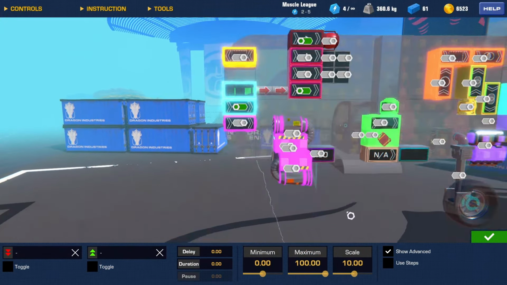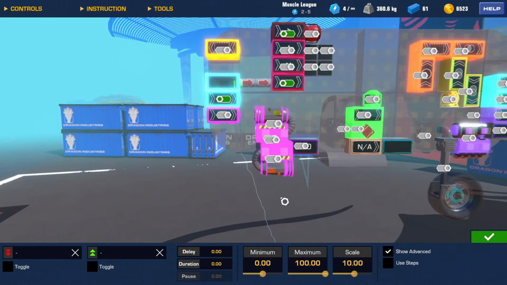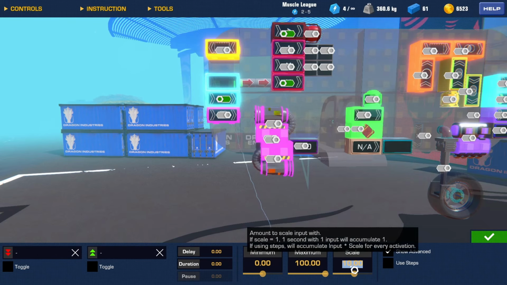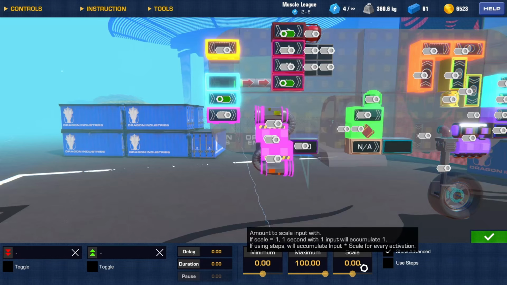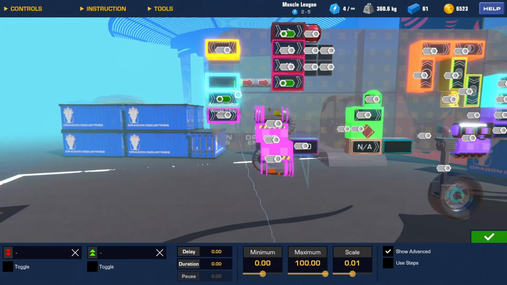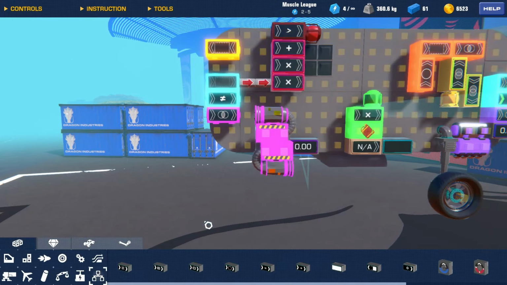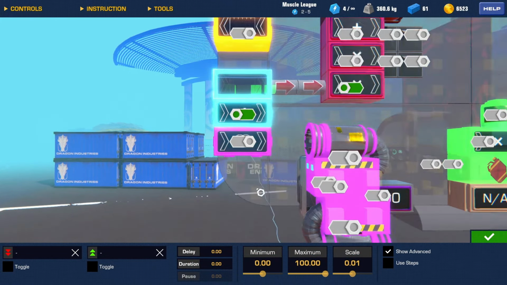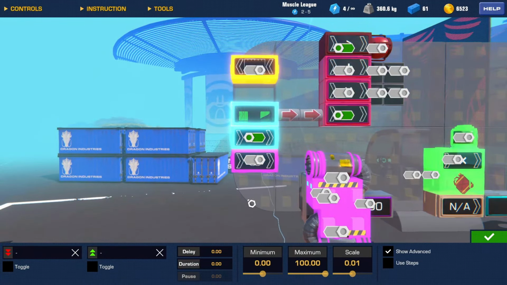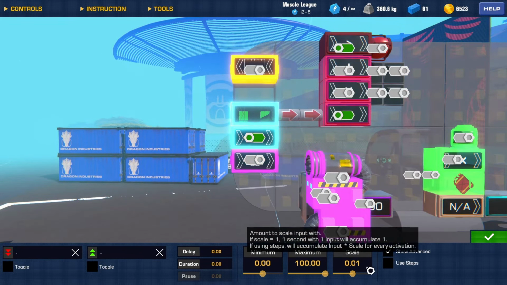Remember to set your scale correctly to adjust for time. For example, if we set it to 0.01, which would be the minimum scale, well, we could set it to say a scale of 0, but that wouldn't do anything. So 0.01, it's gonna still work. It's gonna affect the timing a lot. So if my quick maths are correct, basically if we give it an input of 1, this scale of 0.01 is gonna be doing this.